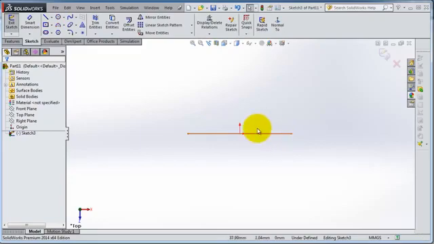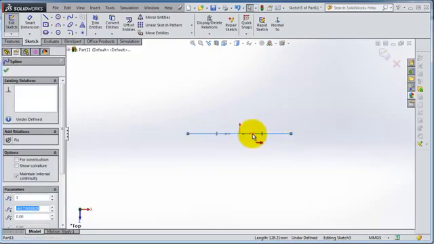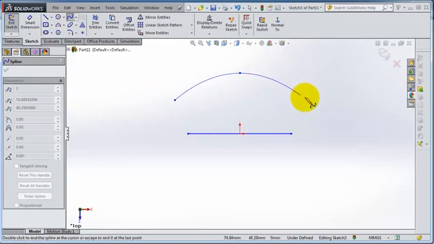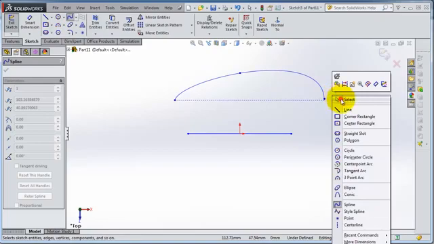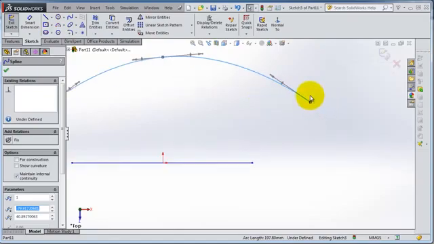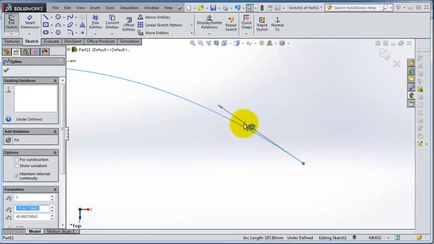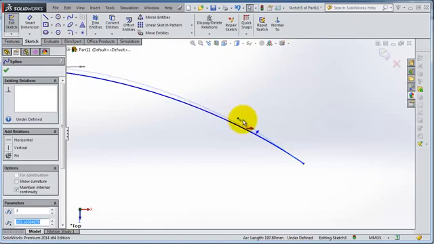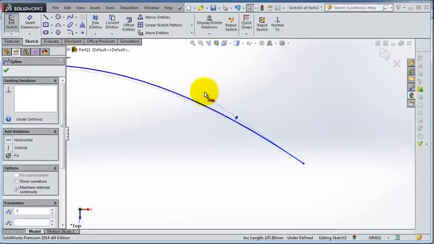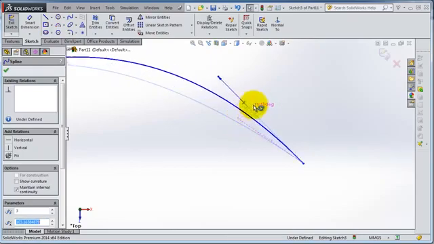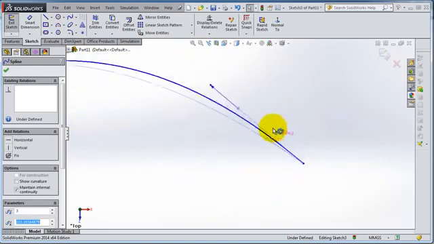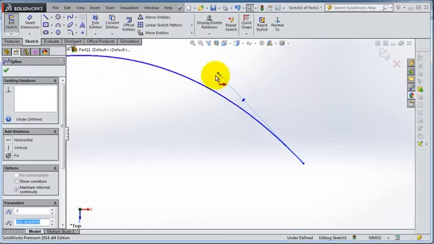You'll notice it is a straight line, but still you are able to change its shape. So let's draw another spline with 3 points: point 1, point 2, third. Right click, select. If you click on the spline, you'll notice each point has 2 important things: the handle and the direction. If you select this, you are able to change the size of the handle, and the other one changes the direction of that spline edge.